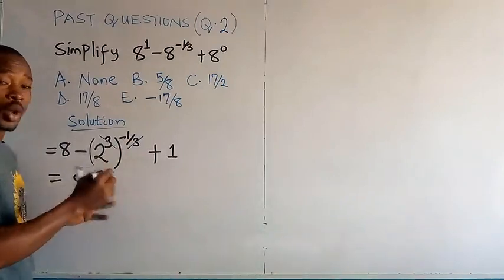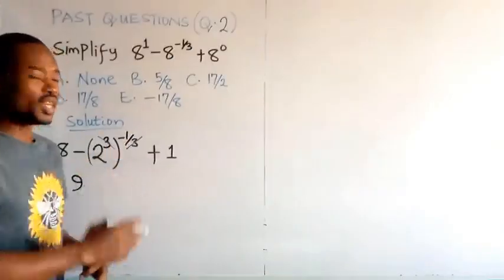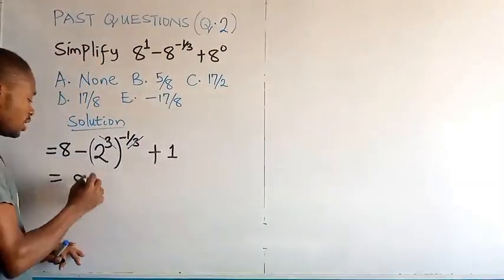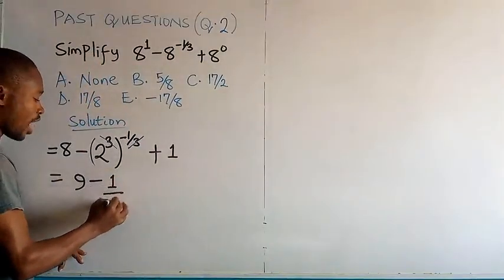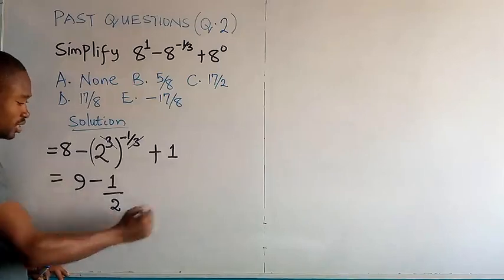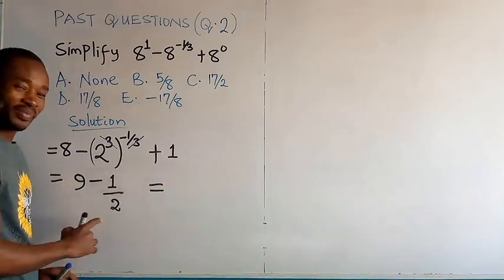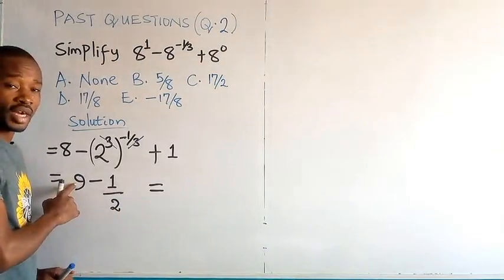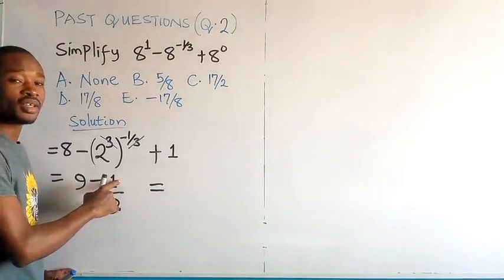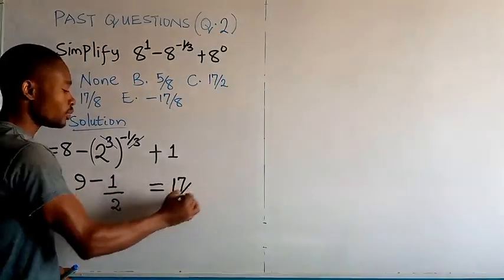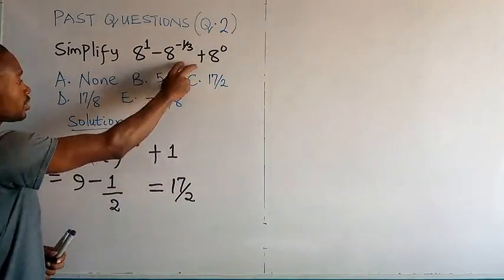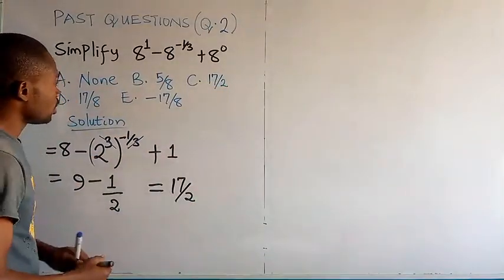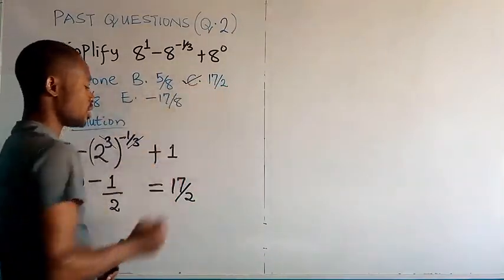2 to the power of minus 1 is the same as 1 over 2. Using negative index law of indices, converted to reciprocal. So this is the same as minus 1 over 2. Work out the LCM of this. If you do that, this is what you're going to get. Use this denominator 2 to multiply this whole number 9. You get 18. Minus 1, you get 17 over 2. So the solution to this indices term here is 17 over 2. Looking at the option, the correct answer is C.